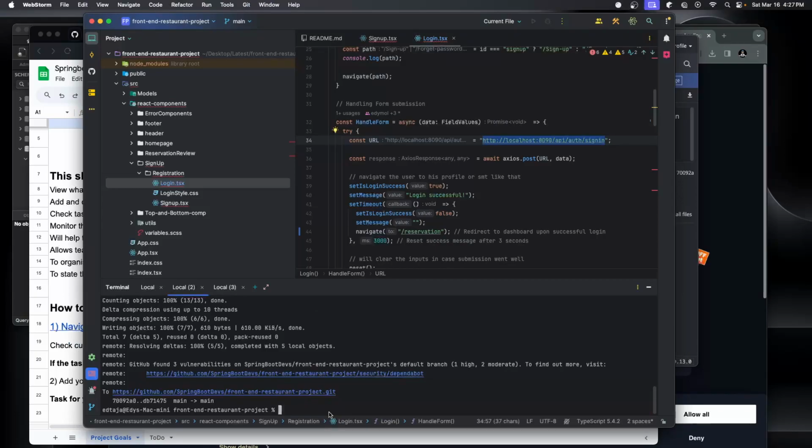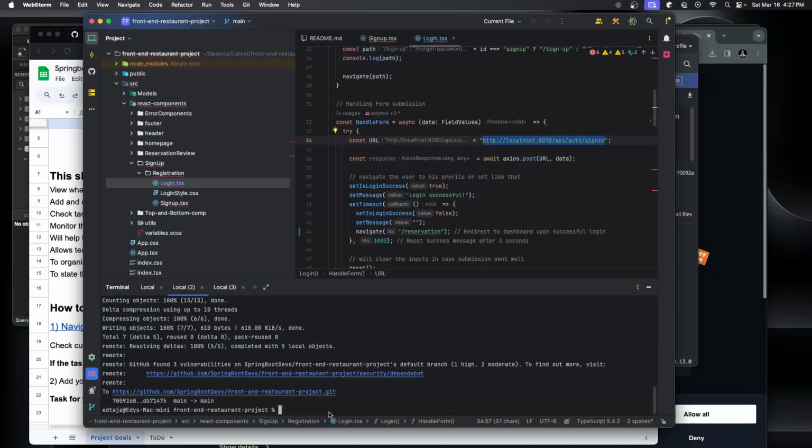I am also on the main branch. So let's do git fetch and see if it does anything. Okay, now git pull. Yeah, it's the same.